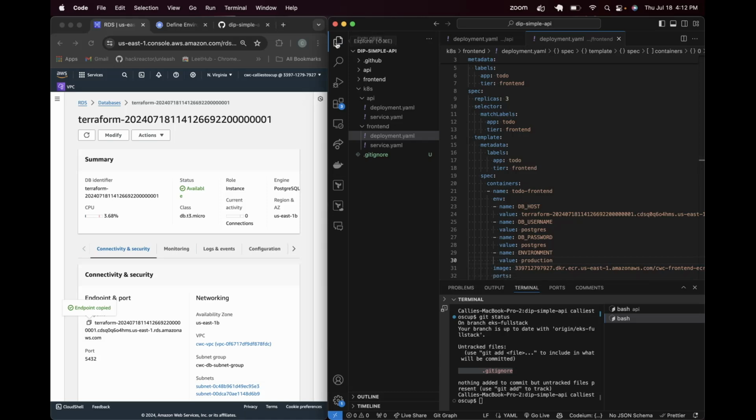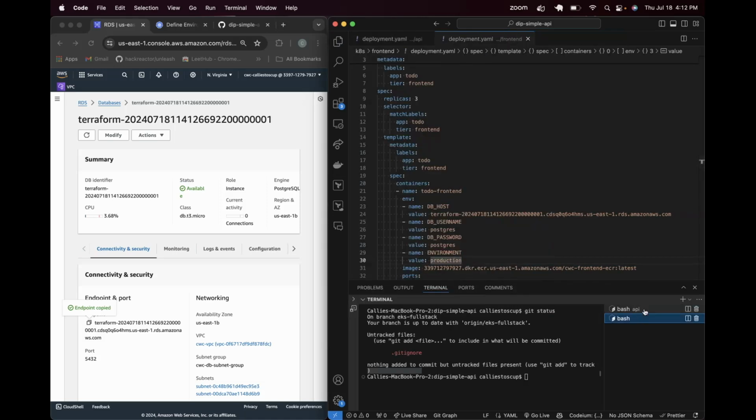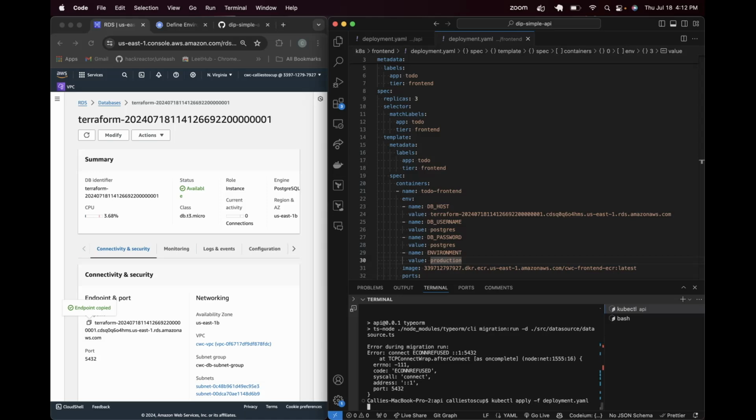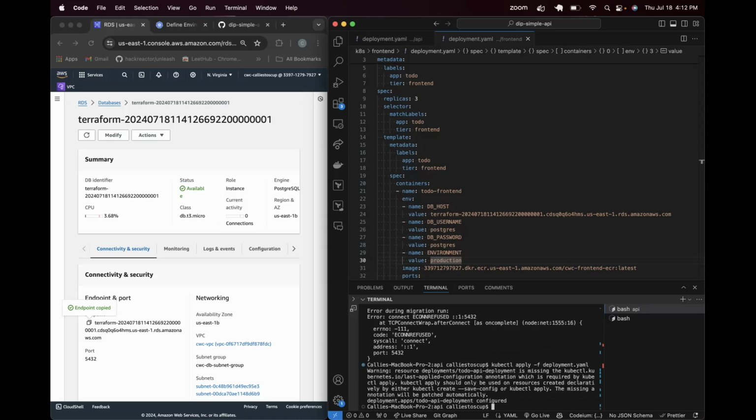All right, so now that we tried that, we can go back here and we can say kubectl apply -f deployment.yaml. Another option could have been that we could have done kubectl delete -f deployment.yaml, and that would have deleted all of the resources listed in that YAML file. And then you could have said kubectl create -f deployment.yaml.